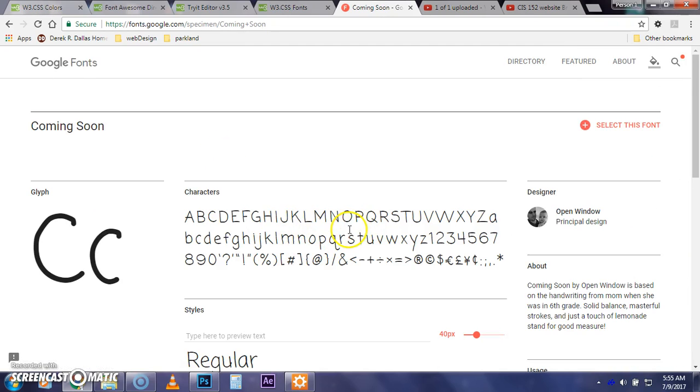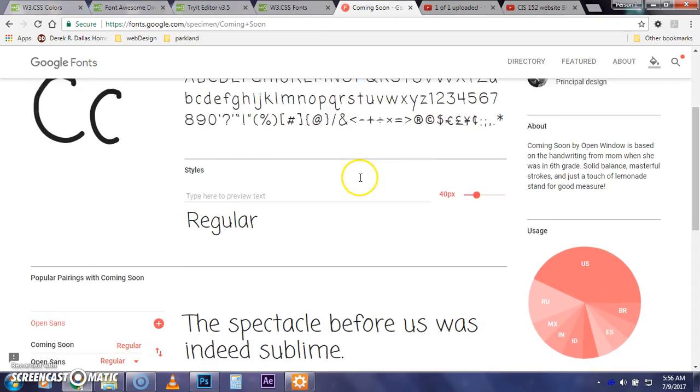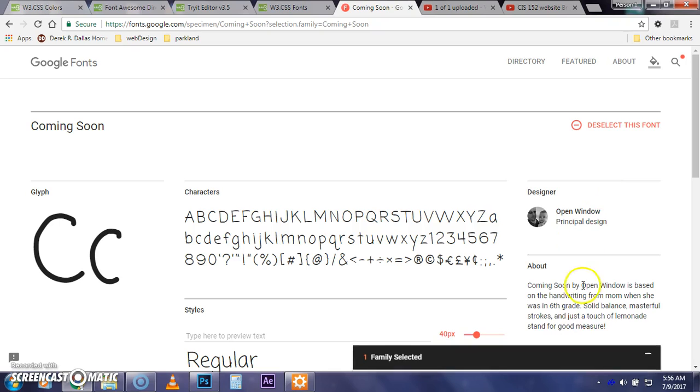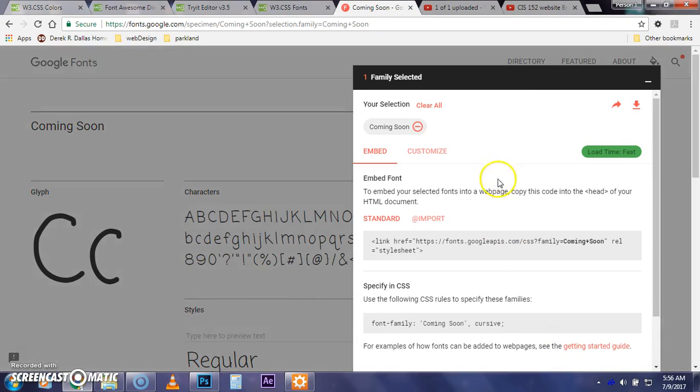So here's what it looks like, and let's say I want to select this. I'm going to go up here to select this font, and really what I want is just to get the information. This is the link I want to put in my head, and I want to use this font as my font family choice. This is called Coming Soon. So I'm going to take this, Control Copy.